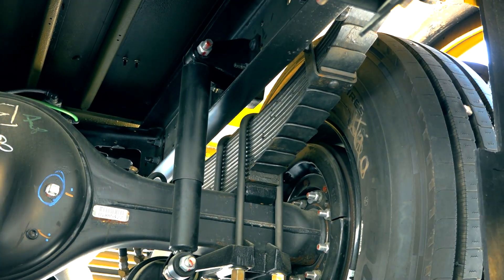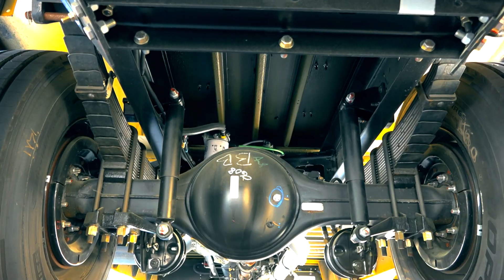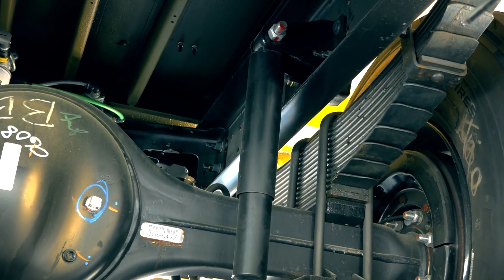Here we are under the bus equipped with the multi-leaf mechanical suspension. You can see right behind me is the leaf spring. One of the main drawbacks with the leaf spring is the variable ride height and step-in height. Another thing that changes over time is ride quality — the leaf spring will be at its best right off the lot, and as the vehicle ages, ride quality degrades due to hysteresis in the suspension and rust that can develop between the leaves. It is also a bit heavier than the air suspension, so you don't have the flexibility of optimizing weight on the entire vehicle.